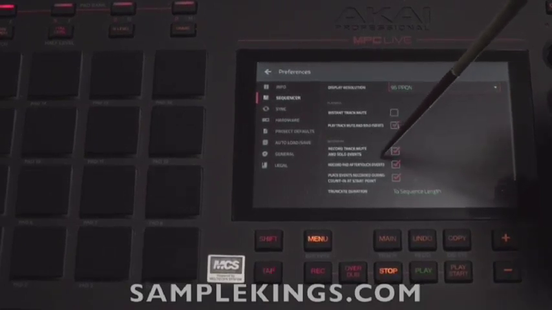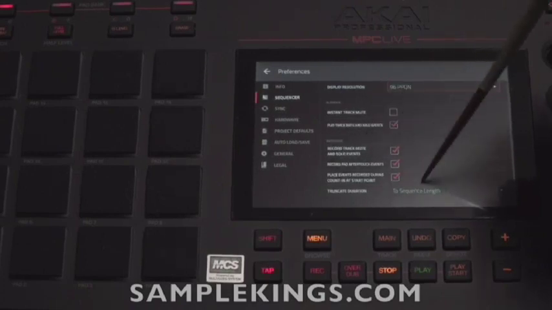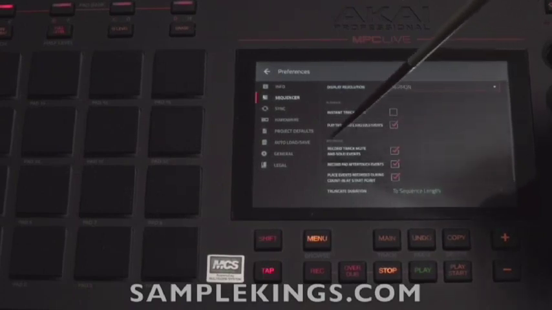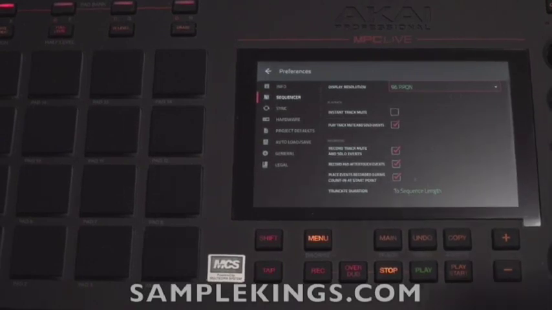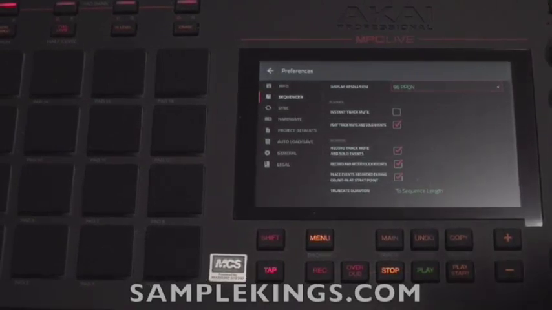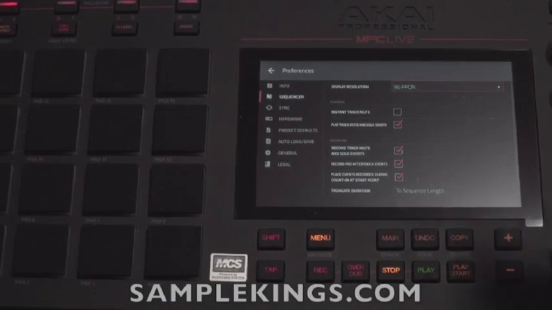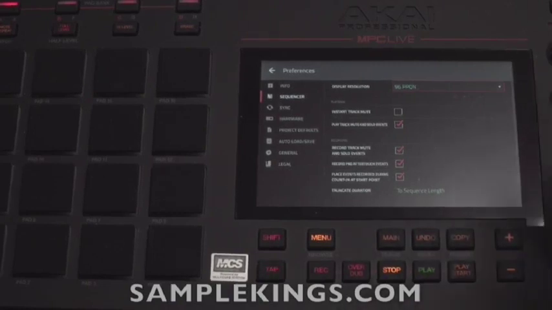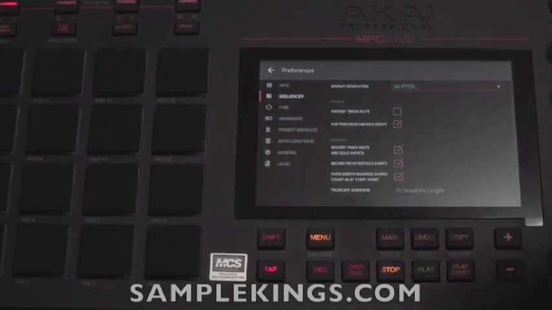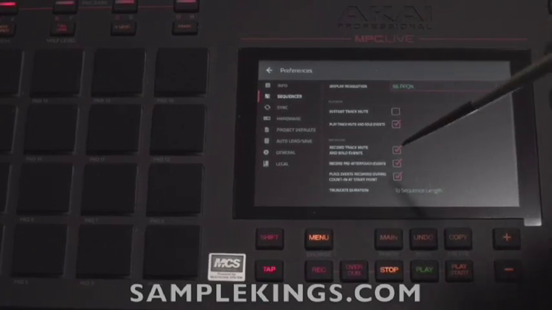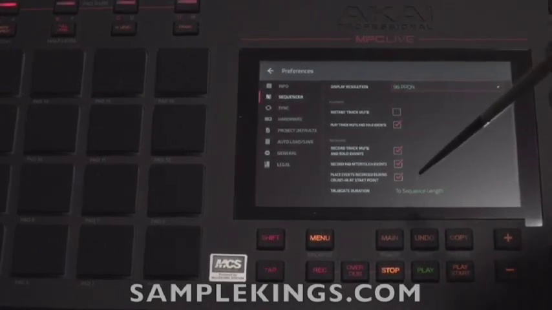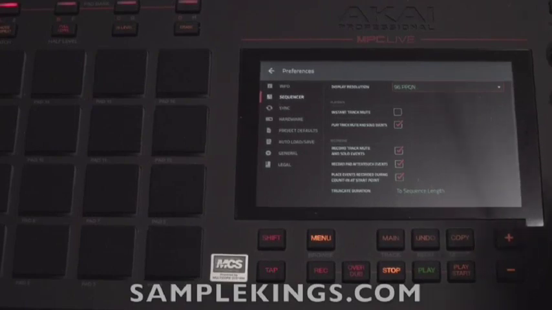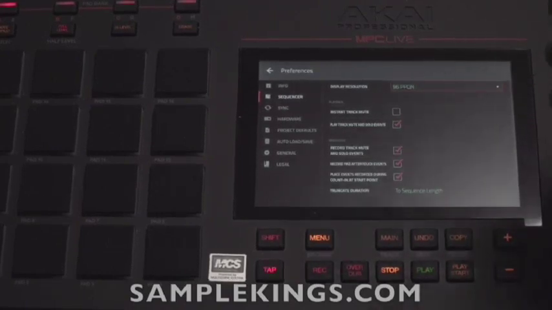Record aftertouch events, place events recorded during count-in at start point. So sometimes you start off and you're doing a count-in, tick, tick, tick, tick, when the metronome goes by, and then the sequence starts. This will make sure that that first time you hit it will go into the start point of that event for the sequence you're about to record in.